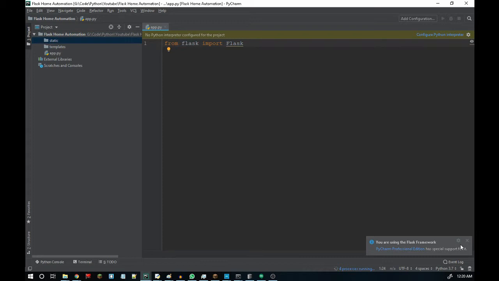So first we're just going to do, just for now, from Flask import Flask, and then we're going to set app equal to Flask(__name__). And this is just like setting up your main app, your main Flask. It's just initializing it with a name. So it's just going to be the name of your program, which is, in my case, app. It really doesn't matter, but most people use app or main or something like that.